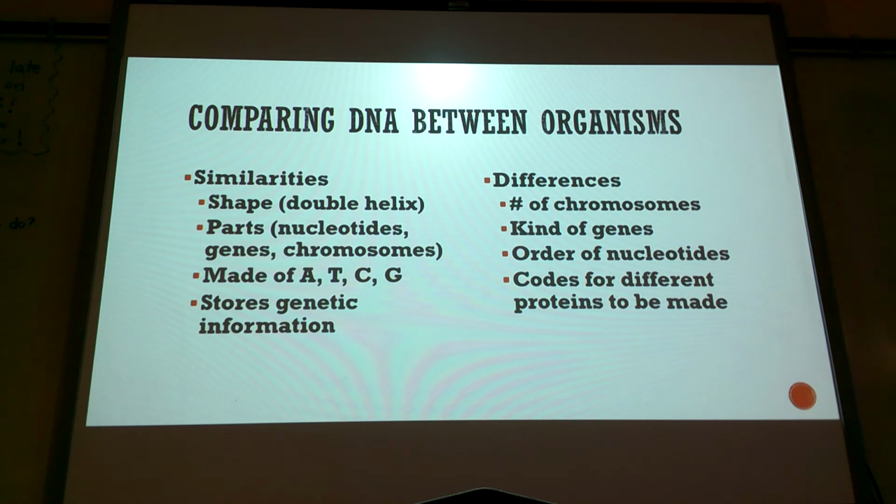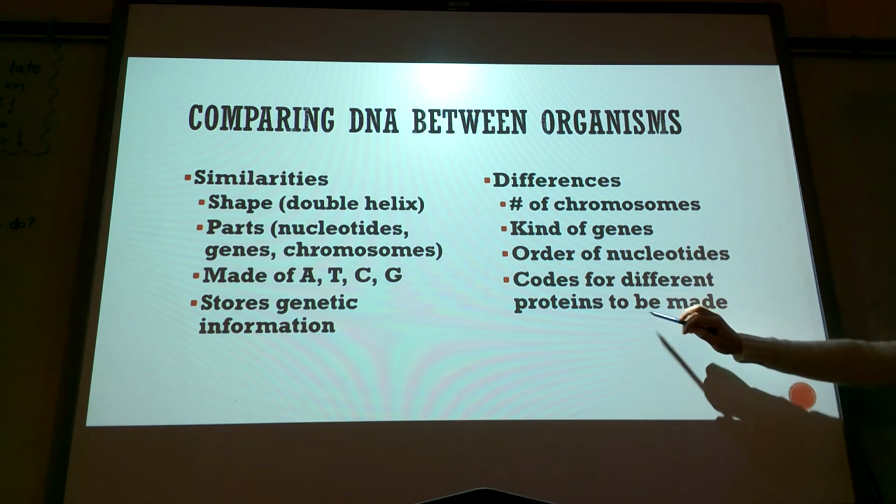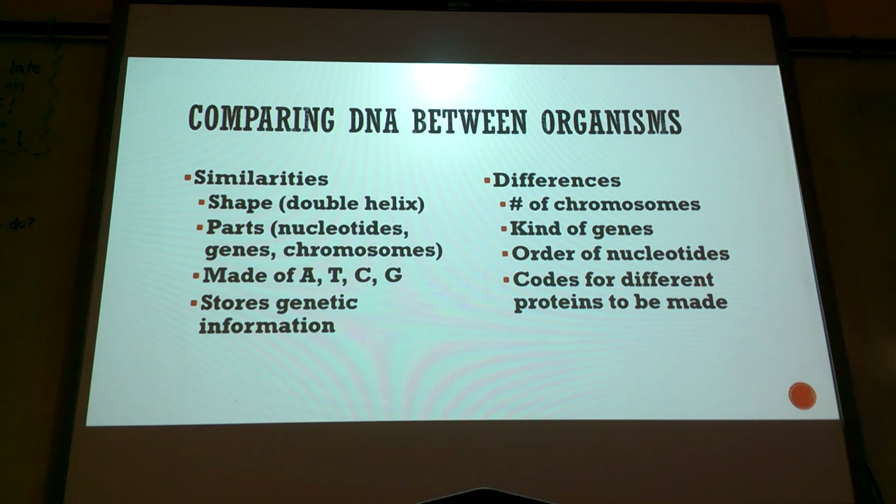They have a different kind of gene. They have genes that tell them to walk on all 4 legs. You have genes that dictate for you to walk on 2 legs. You have genes that do not develop into a full-blown tail. Dogs have genes that do cause them to develop a full-blown tail. So our genes are different, which causes us to have different traits. If their genes are different, that means the order of their nucleotides are different. So the sequence of their A's, T's, C's, and G's are different. And if the genes and nucleotides are different, the proteins they make will be different. And if they have different proteins, they will have different physical traits.